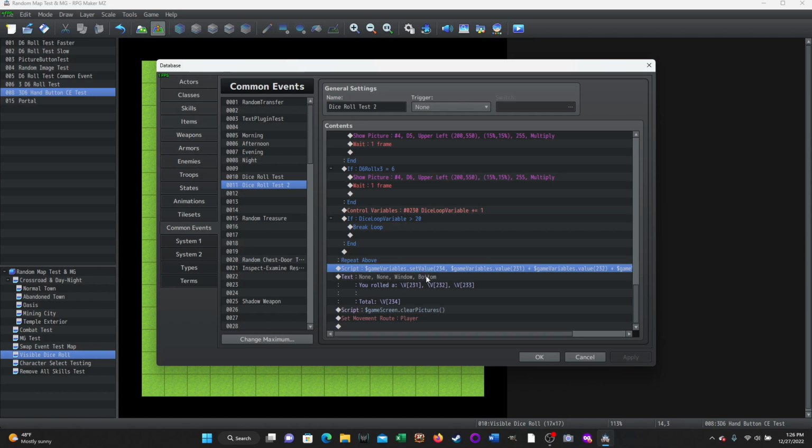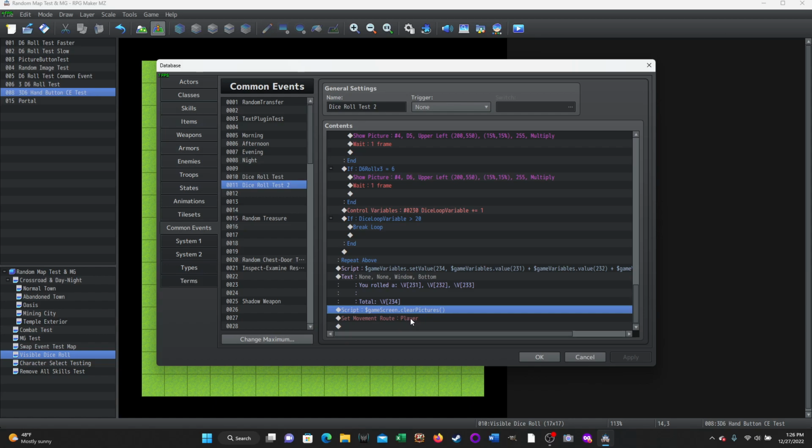Otherwise, again, I showed this, it's going to add up the value of 231, 232, and 233, and it's going to show you the total. It's going to erase all the pictures. So $game, capital screen, dot clear, capital pictures, in parentheses, it clears all the pictures off the screen. There was 5 of them, right? It clears all 5.